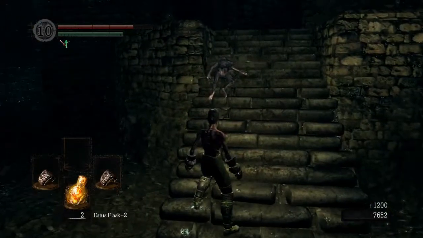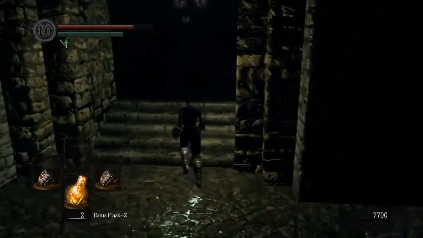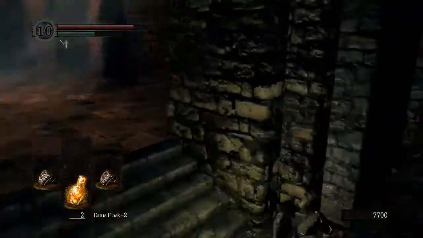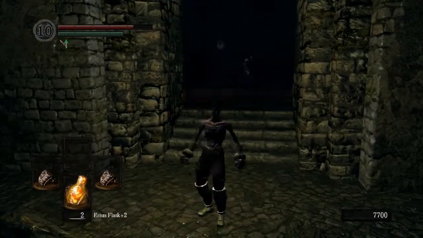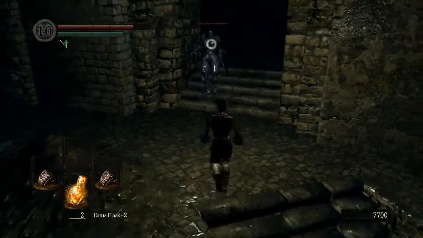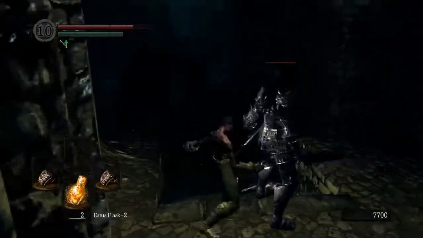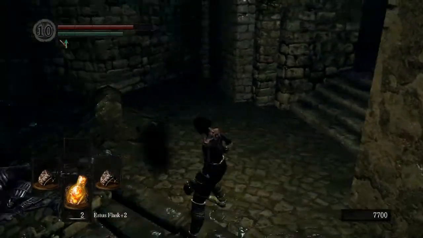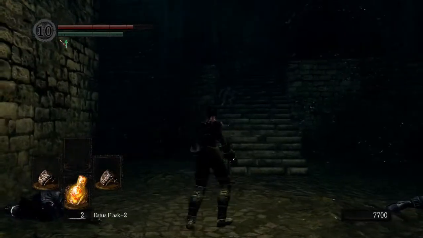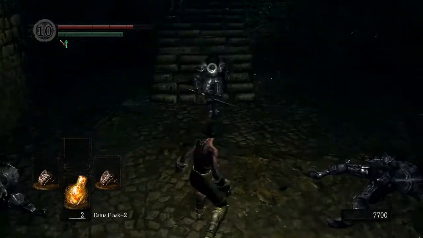Alright. No shield. Those guys are a bit annoying. Yeah, okay, good. I've successfully lured that guy out here. That's optimal. That guy, getting that close is not optimal. There we go. Come on.